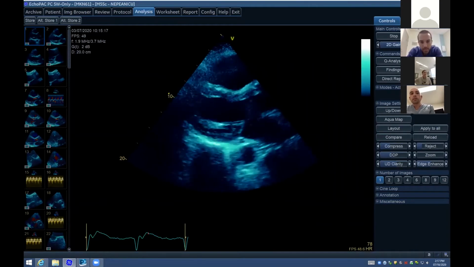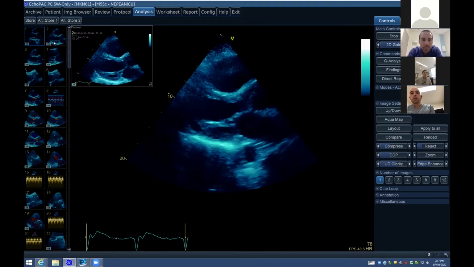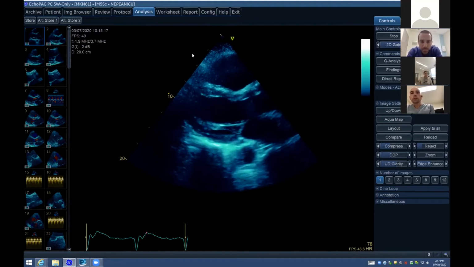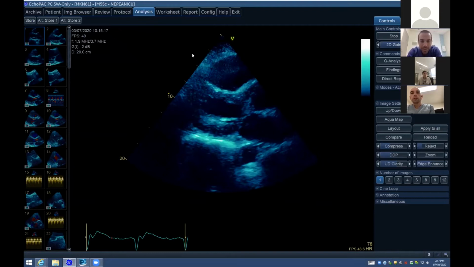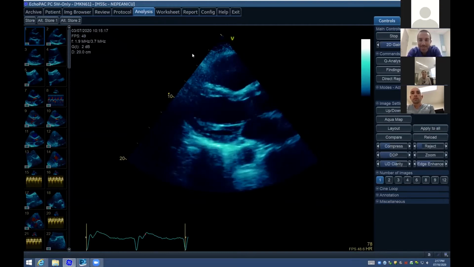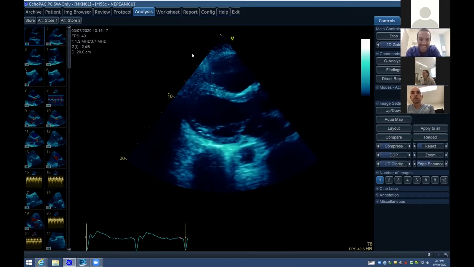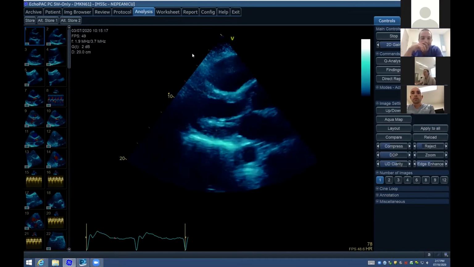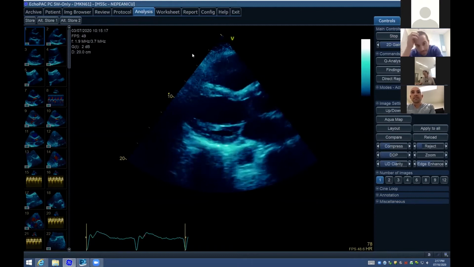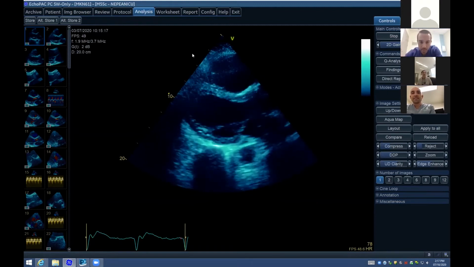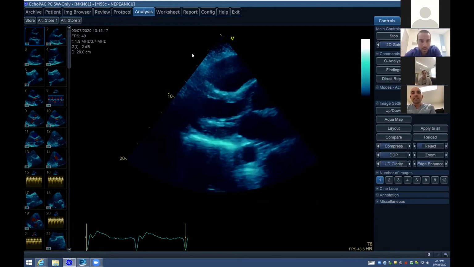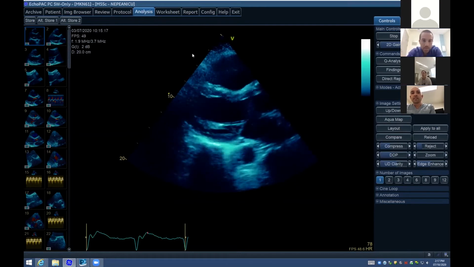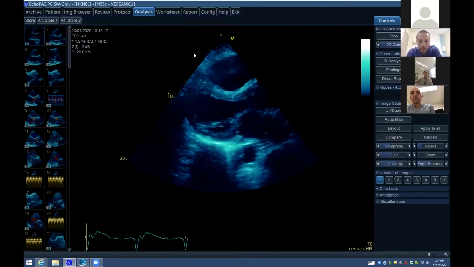So I'm looking at a parasternal long axis view, and the position looks okay. I'm assuming it's a patient with a repaired tetralogy of Fallot, based on which, that's not something they wouldn't know to tell you. I'd like to think that's documented somewhere. I'm just going to increase my contrast a little bit.